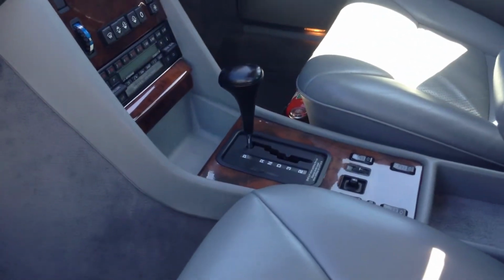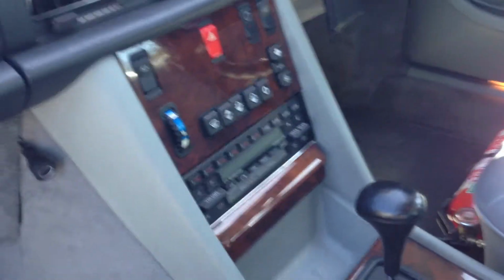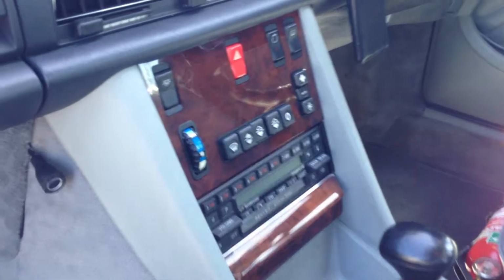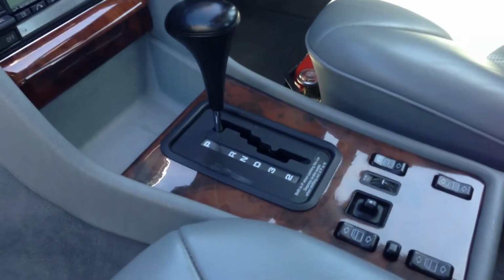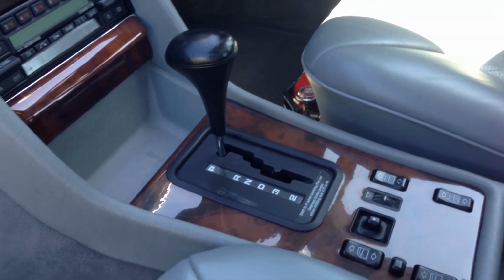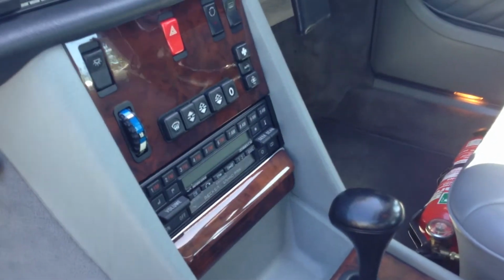Now, as you would expect with a car of this mileage, the timber is quite remarkable. This car's clearly never spent any real time in the sun. You can see it's got a beautiful lacquer to it. There's no delamination, there's no cracking, there's no milkiness, cloudiness, particularly around the gear shift where these cars tend to be quite vulnerable. This timber can quite easily crack if it's exposed to the sun for prolonged periods.